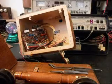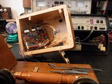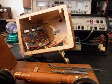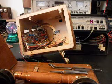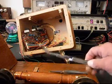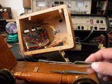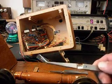Okay, we're back, and we've gone ahead and troubleshot this telephone and went through everything, and we've replaced a few components. And so what we have here is the tone generator IC we went ahead and replaced.